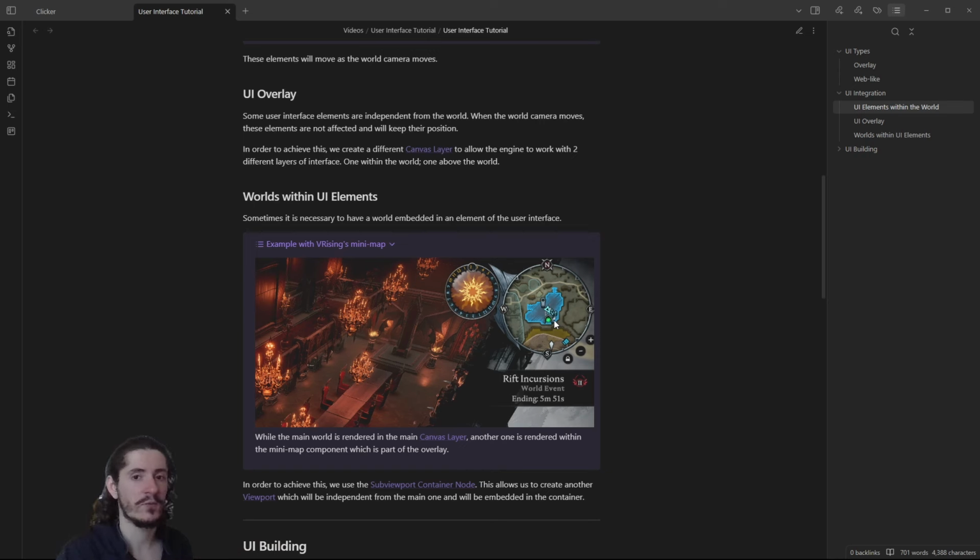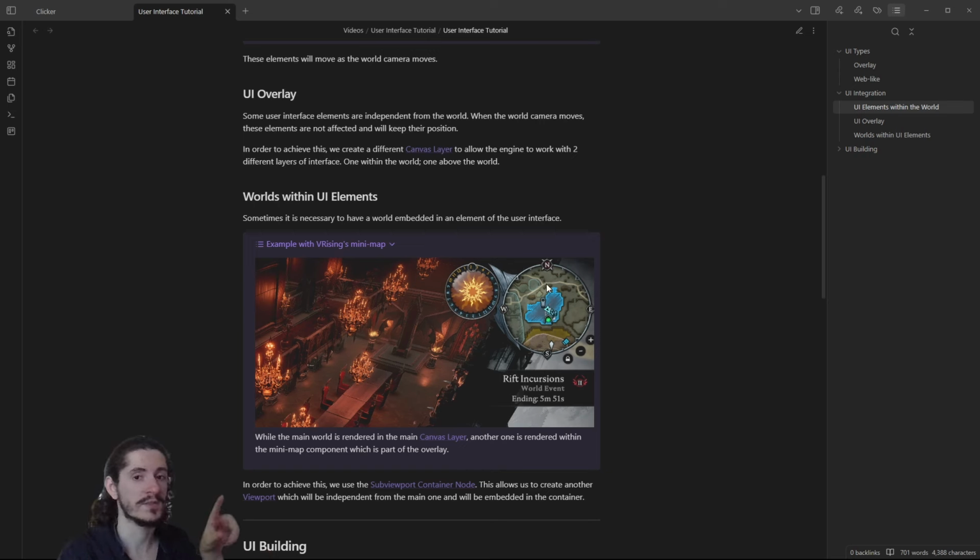But the point is that you're actually creating a different rendering space that you define within the user interface. Okay, so this can be part of a world-space user interface or an overlay. Here it's obviously part of the overlay, right?